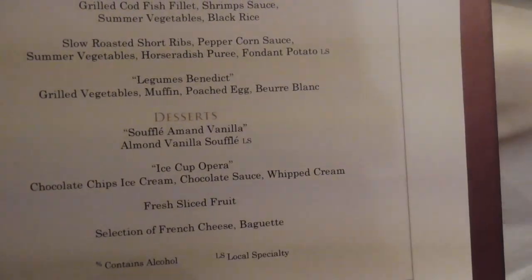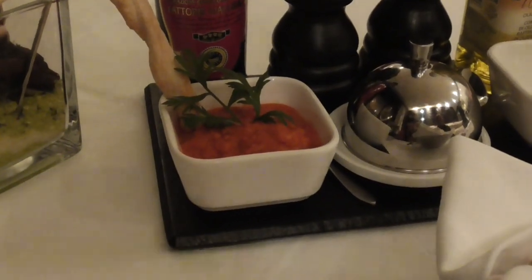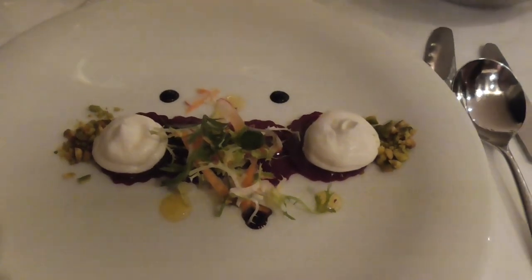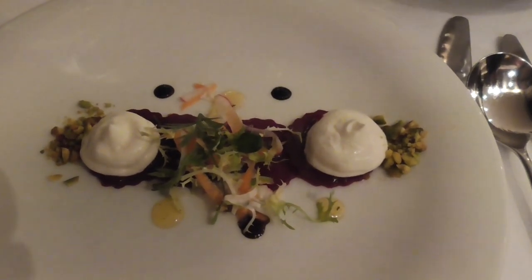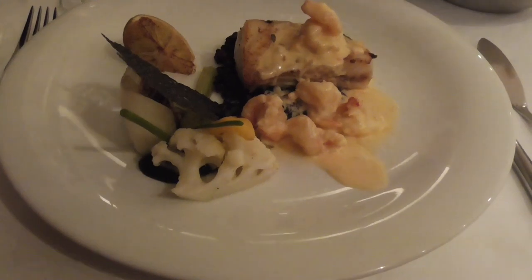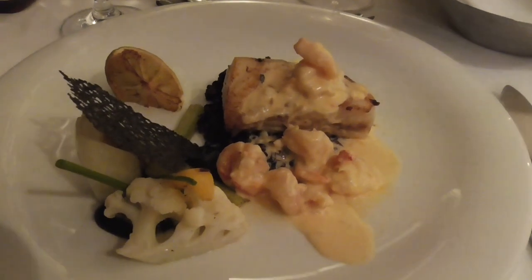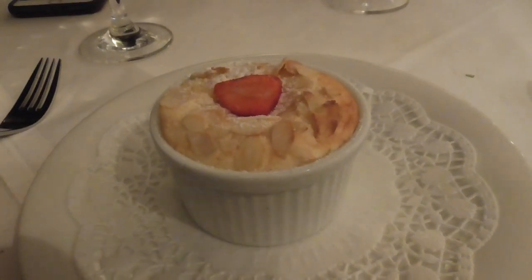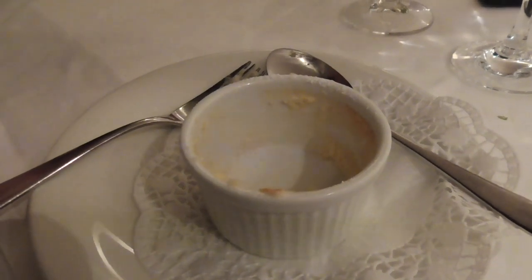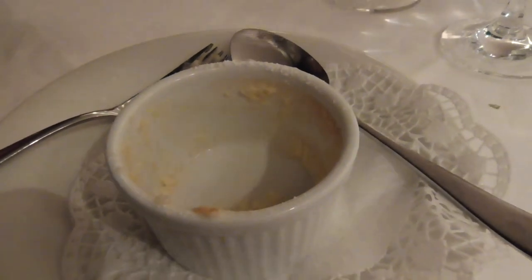For me, definitely a vanilla soufflé. Tonight's bread is a red bell pepper. Here is the goat cheese on beet root carpaccio - to me it looks like Groucho Marx: two eyeballs and a nose in the center. I am attempting the cod tonight in a shrimp sauce - the presentation is beautiful. And here is my little soufflé. There was Grand Marnier in it - I tasted it and sent Richard to the kitchen to find out, and yes, I was correct, which is why it was very yummy.